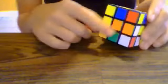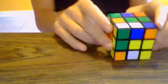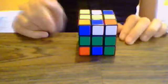So you're gonna find the orange, then you're gonna come across something like this. You get it into the right spot, put it up, but these are switched. This is where your first move notation comes in. So what you're gonna do is front inverted, up, left inverted, up inverted. And see, that puts it proper. And if you look, you didn't mess up any of the other sides, and you're still good. Alright, so now we got the first line of the cross.